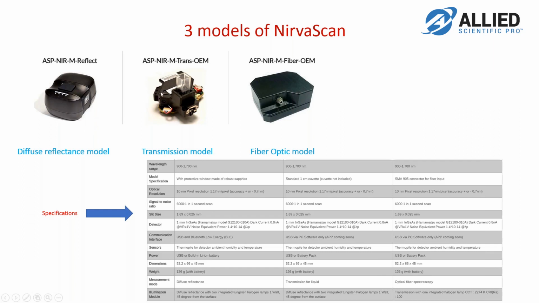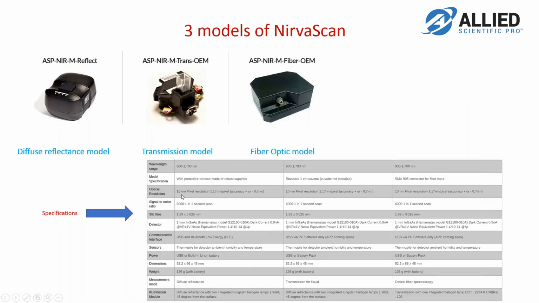Then for solutions, we use the transmission model. You can see there's a 1 centimeter thick cuvette that is placed inside this holder, and the light comes on, goes through the solution, and is detected by the detector. So we also have the fiber optic model that does not have an internal source. So one has to use an external source and a fiber optic to use this. And that has a different set of applications. I'll have some examples. I put the specification tables here at the bottom in case we need to refer to that later if there is any question.